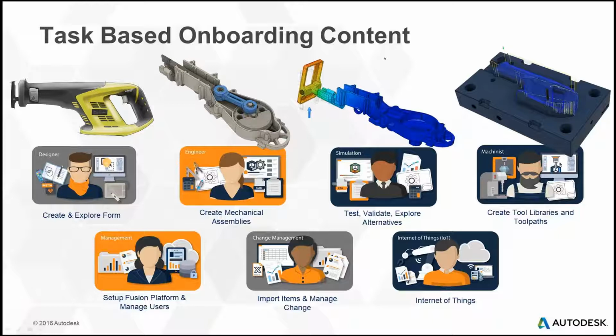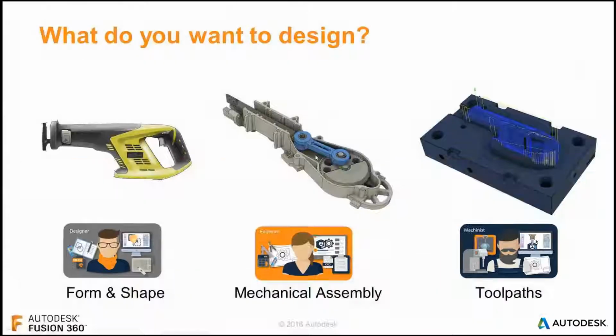They're built from the idea that there are a lot of different roles to be played inside of a company, and we will focus on some of these primary roles. For today and tomorrow, we'll be working with the person who is more focused on the form and shape, the designer. For the engineer, we will look at mechanical assembly and touch on analysis. And we will take a really quick look at setting up some of the toolpaths tomorrow too.